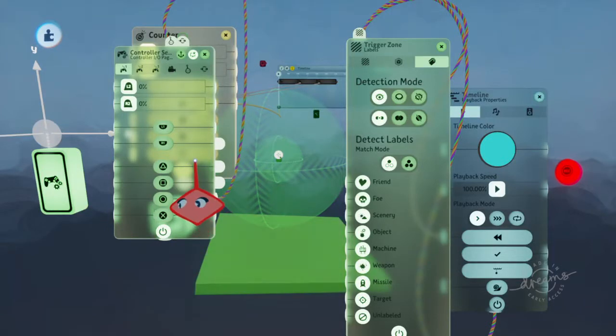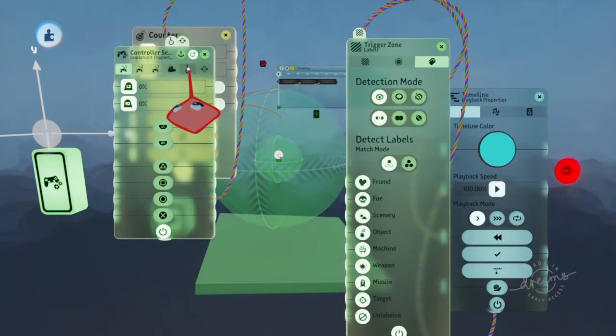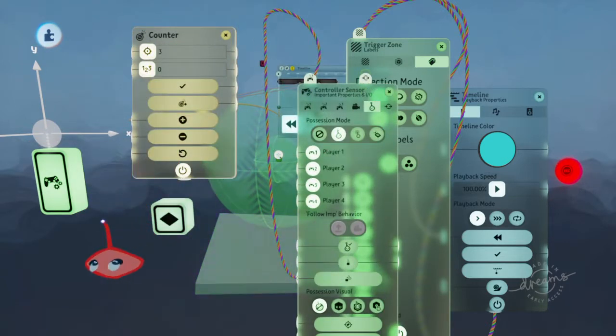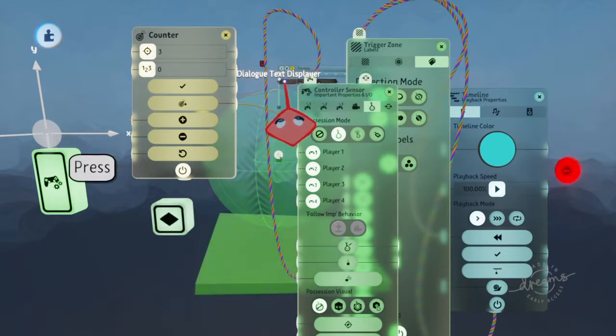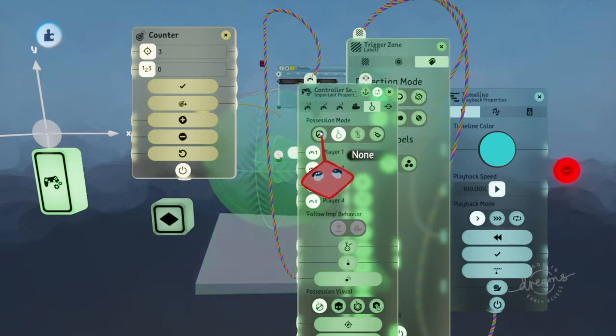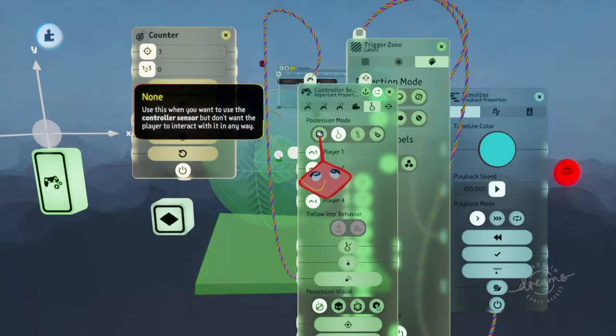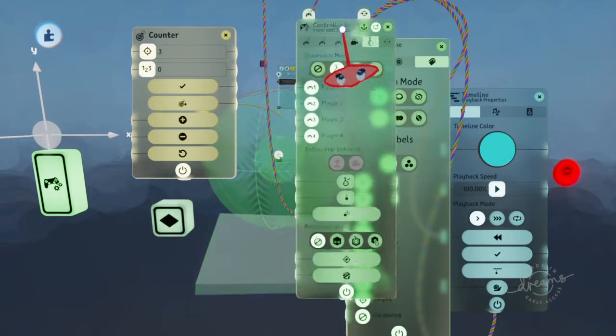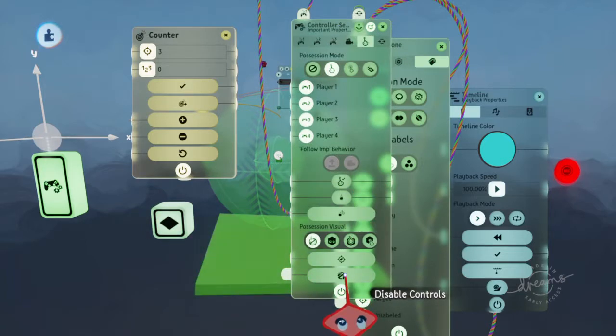Before we even start, I want to talk about the hardest thing that you got to do to get this right. The hardest thing is the simplest thing also, because this is all simple. What you want to do is pull out your control center, which should be inside of your main character's puppet. Whenever you press X for the first time, you want to make it to where the possession type is none. And then pretty much whenever the whole animation's done, either turn it back on, possessing with forced possession, or remote controllable. You can also mess with this right here, disable controls.